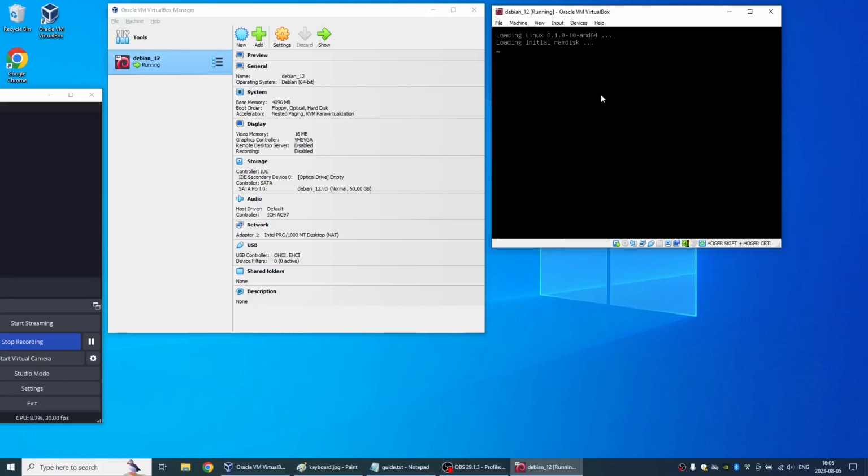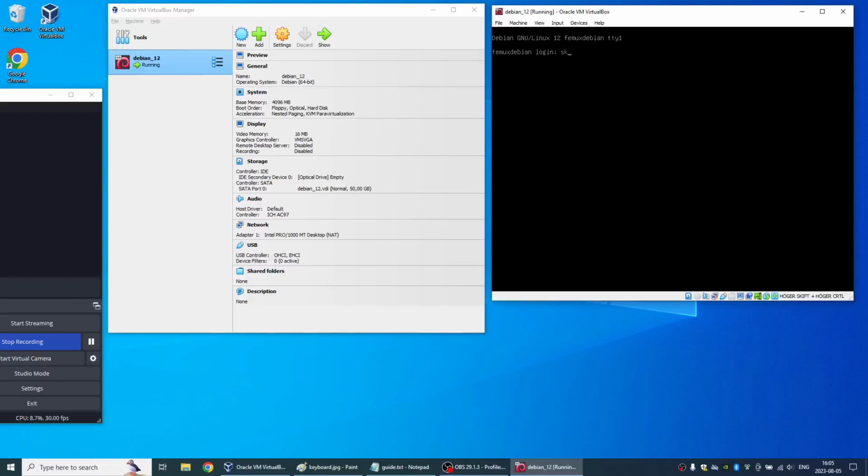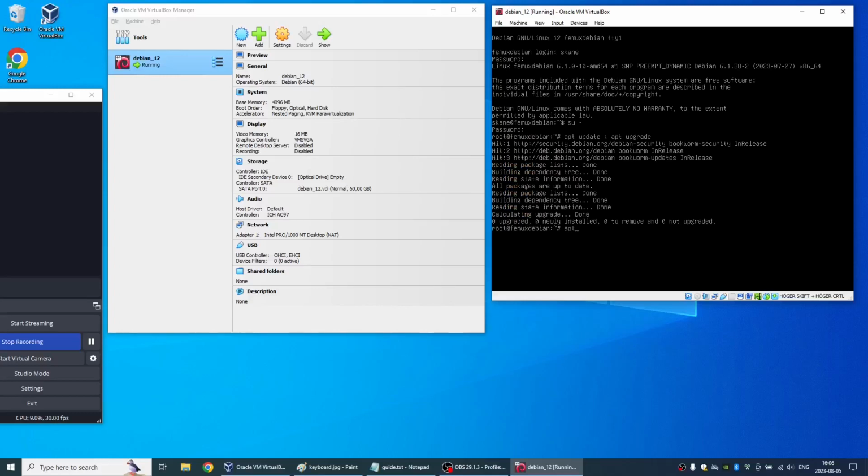So yeah, it is now starting the system after we have installed it. Let's log in with the user we have created previously and the password. Now let's access with the root user and install the latest updates and upgrade to the latest. So it's already upgraded to the latest, and let's now install the desktop environment and some utilities that we will need initially.